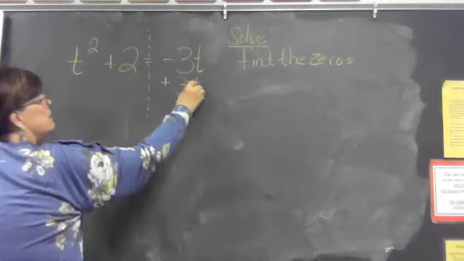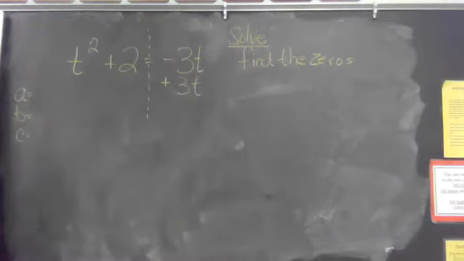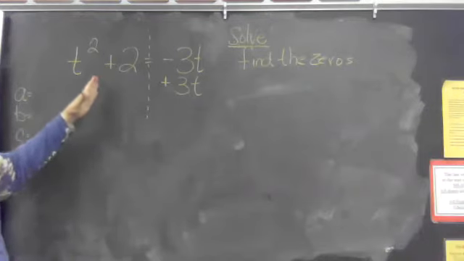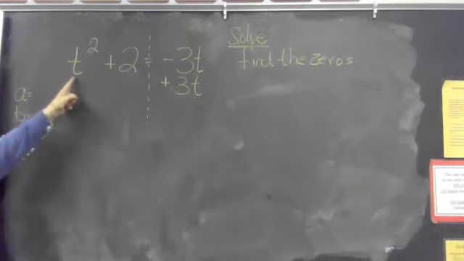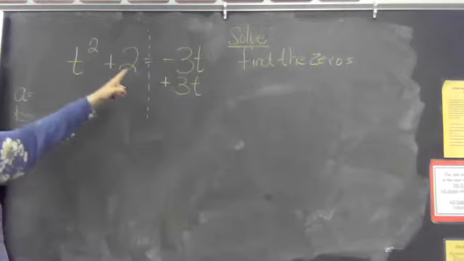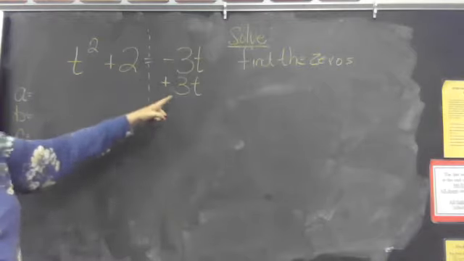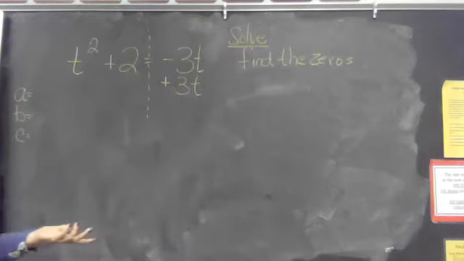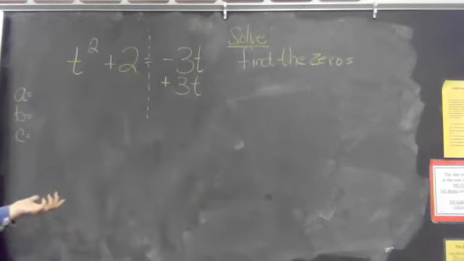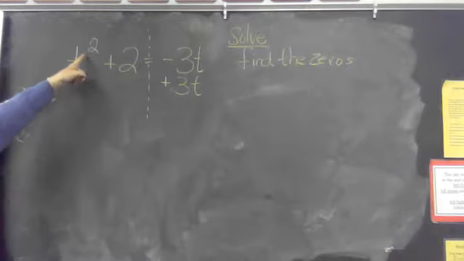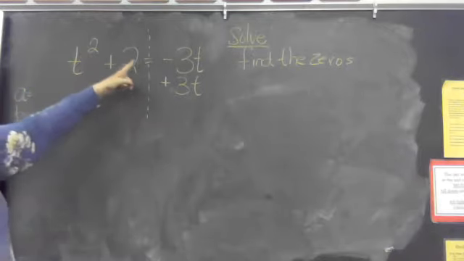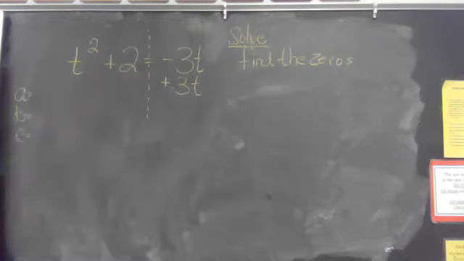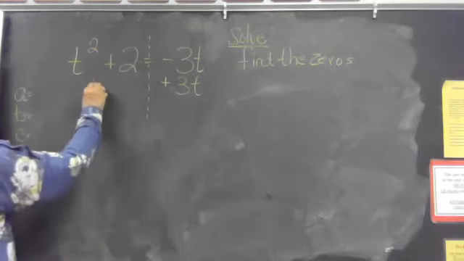Since we have a minus 3t, we're going to add 3t to make it go away. Now some of you got kind of confused yesterday about where to put this 3t over here, because we know it's not a t squared, and it's not a t, so it's going to need a little place of its own. The best thing to do is decide where it belongs. If we have a t squared here and the constant here, the 3t needs to go in the middle, right? So underneath here, we're just going to go 3t.